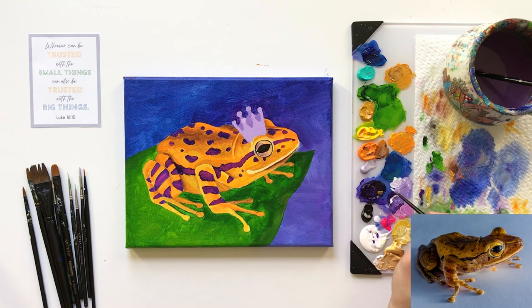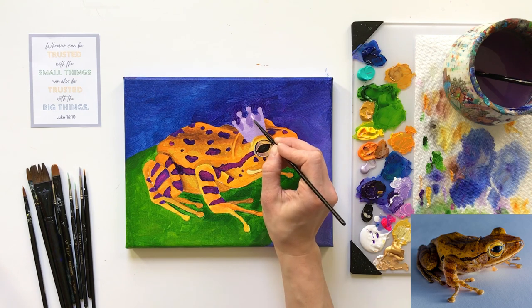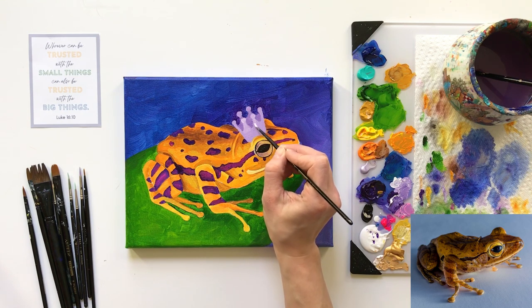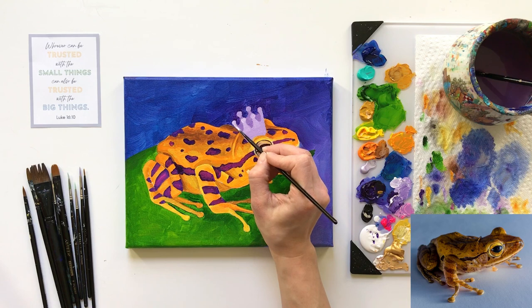Also, in just a little bit, I'll be adding more of that fluorescent pink into the front of the crown. Just another way I can add more color, and it pulls out the pinks to the left of the frog. And it's very subtle, so that's just fluorescent pink into this very light purple.